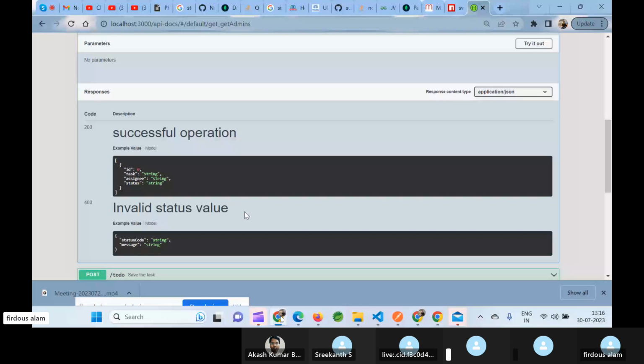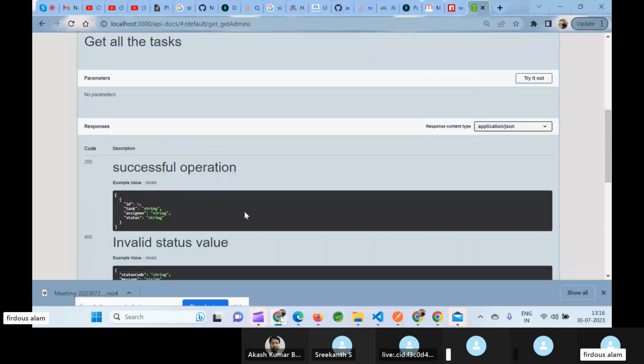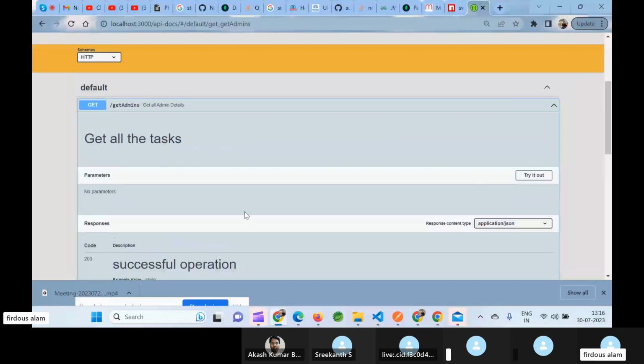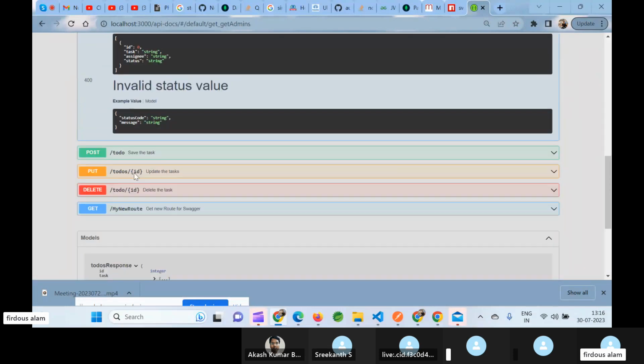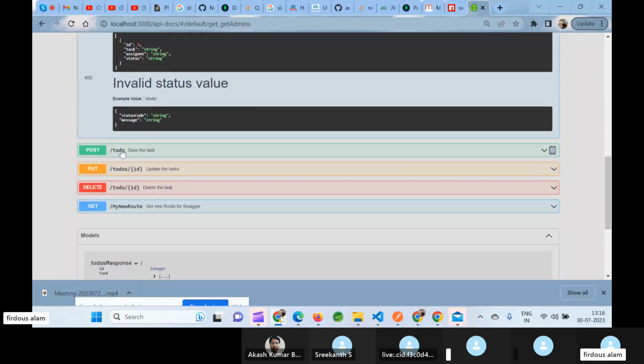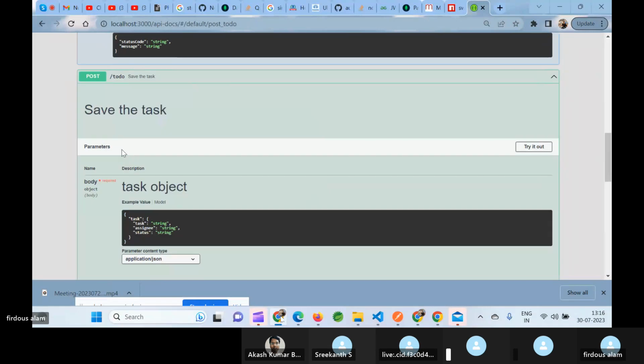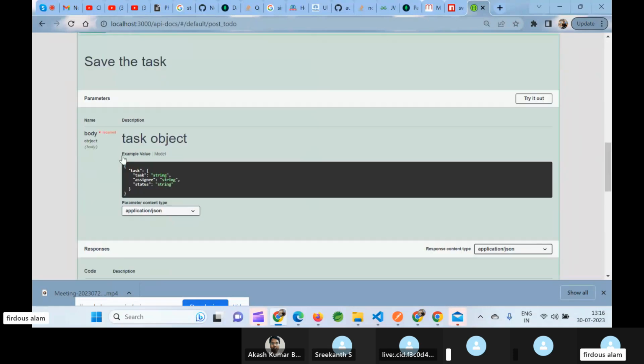We have a consistent response, and with this you can tell your clients who are working on the front end, or your colleagues, hey, we have this API. To hit this API, you have to send this data, and in response I will send this.